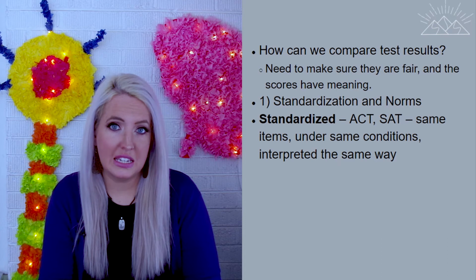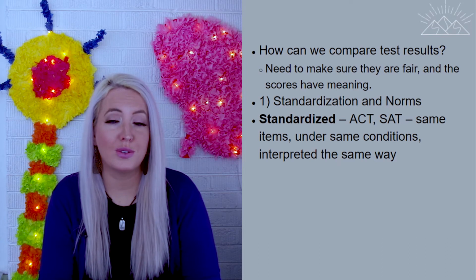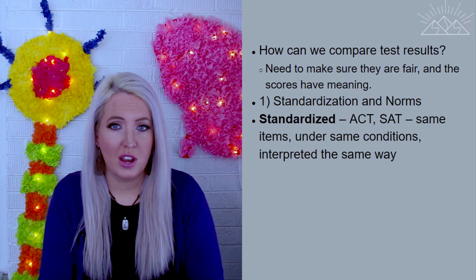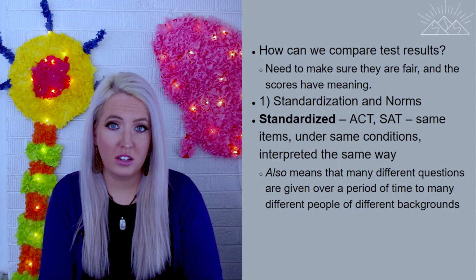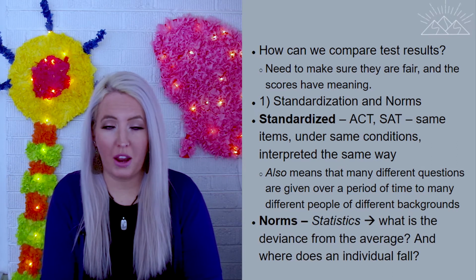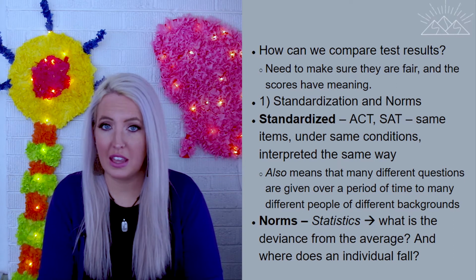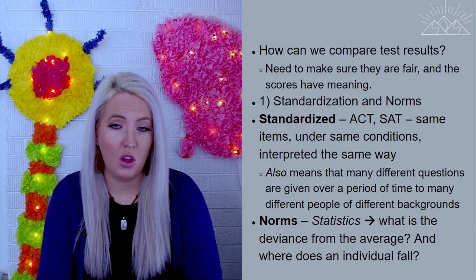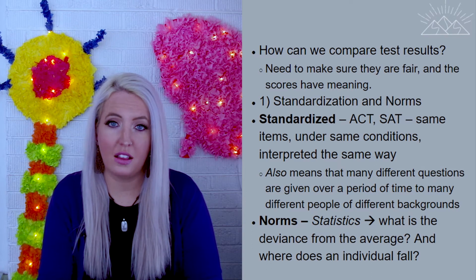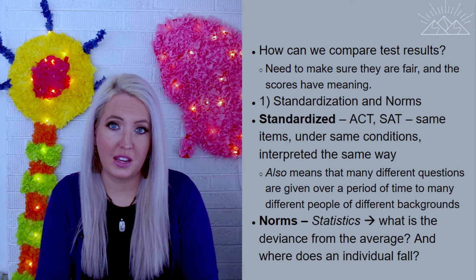When the test is done, we can then norm the test. We can take statistics on the test, determining the average and the standard deviation, so we can find out where an individual falls compared to the rest of the population. Knowing if you're in the 98th percentile, the 84th percentile, or the 50th percentile is what we can do with these standardized tests after a person has taken them.